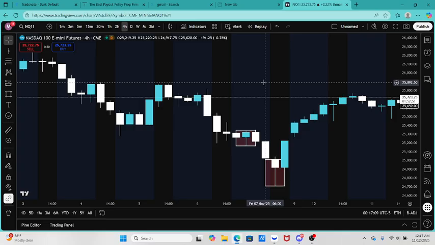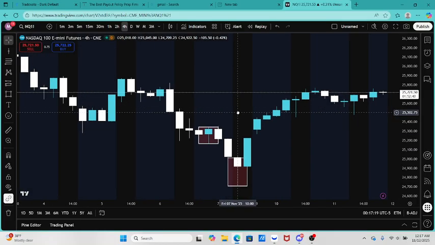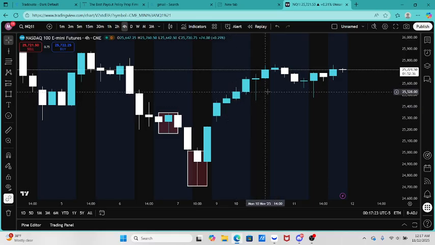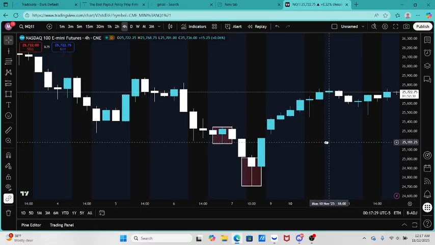Alright, so yeah, those are your swing lows, swing highs, fair value gaps, and your order block. Now, do you need me to go over the order block, the fair value gap, or the swing high or swing low again? I'd say the order block, because I think I zoned out during that one.